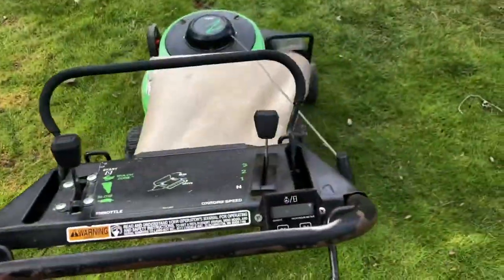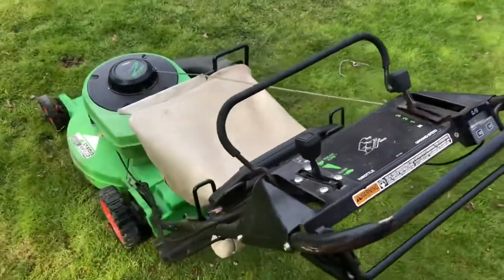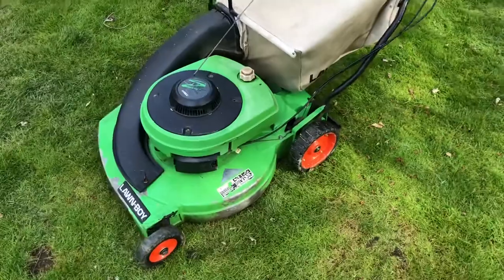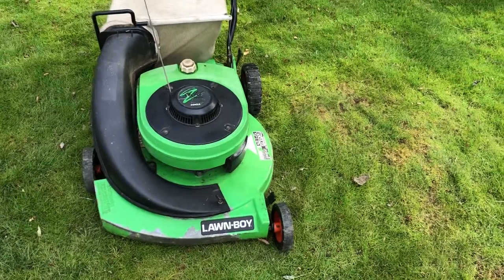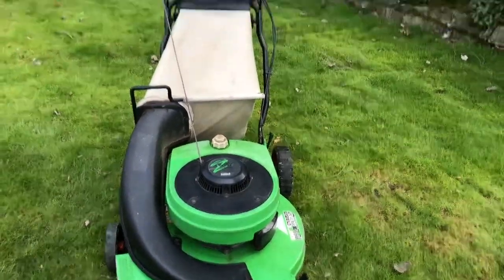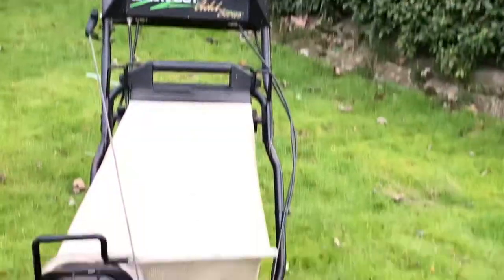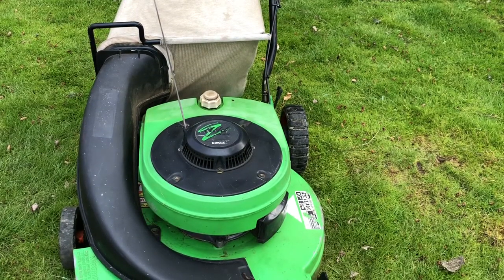Also, I made a video about greasing the three-speed transmission. And I don't remember if it was this mower or that C21 ZSN commercial mower with the F engine. It also had a Walbro carburetor, and I did a rebuild video on the carburetor. I believe it was that mower, but this is literally the same exact engine and carburetor setup. What's nice about these mowers is there's a choke, there is no primer bulb at all, so you never have to worry about a primer line and primer bulb cracking, which is nice if you're getting a lot of use out of this mower.